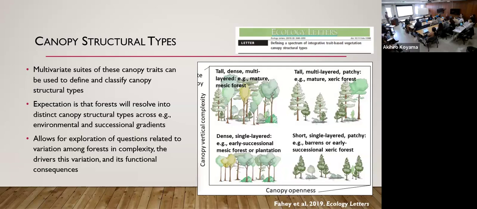So you might have tall, dense, multi-layered forests that have high VAI, high vertical complexity, high structural complexity indices. And then you could have more open canopied forests, with the same amount of vegetation area index, but arrayed in a very simple way within the canopy volume. We expected, going into some of this research, that we'd be able to distinguish different canopy structural types based on all of these metrics that we get from LiDAR, and then use that information in trying to understand the functioning of the forest.